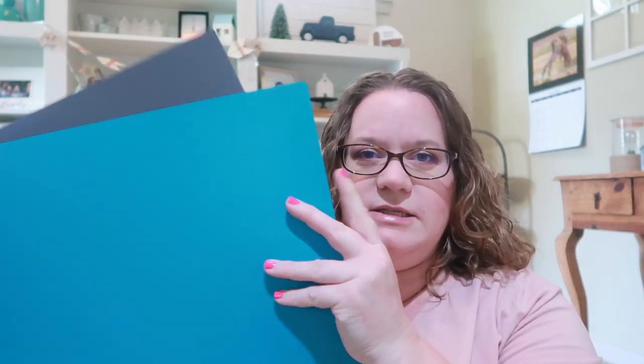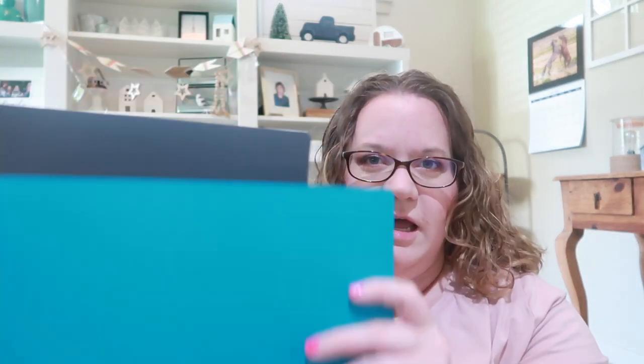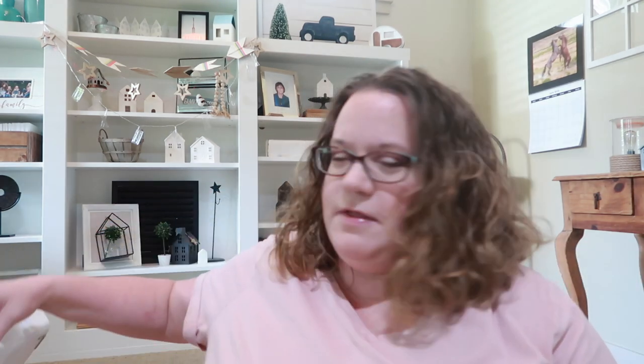I got three of those candles — I think they were $3.99, which is a better price than Target, where the same size is eight or ten dollars. Next I got new cutting mats for the kitchen. I love these because the ones I have now are bright green and bright red, and we're always cutting oranges, apples, cucumbers, and carrots throughout the day. I stack them behind the kitchen sink to dry, and I like that this new one is gray — it fits the decor and doesn't stand out as much. These are only $1.99.